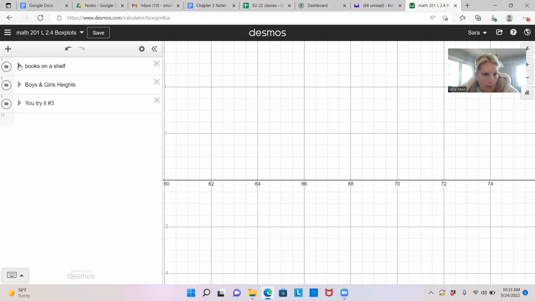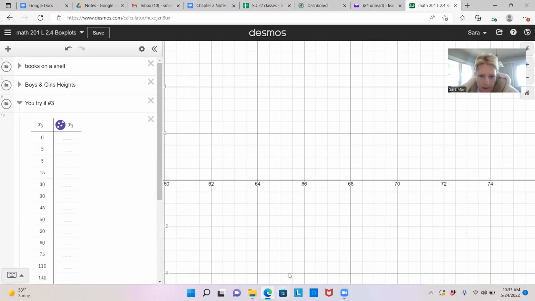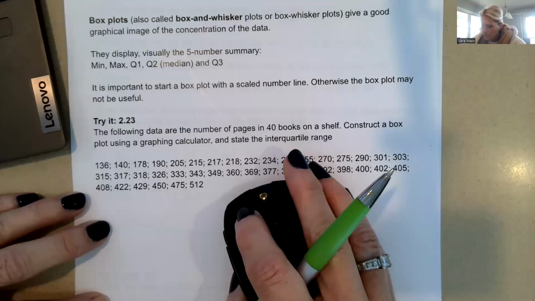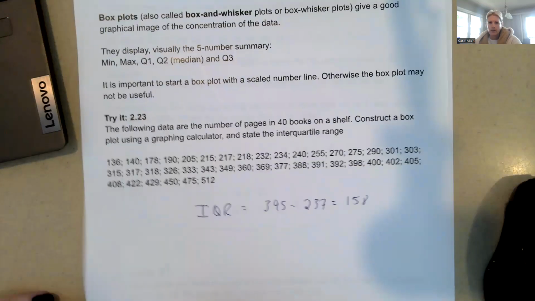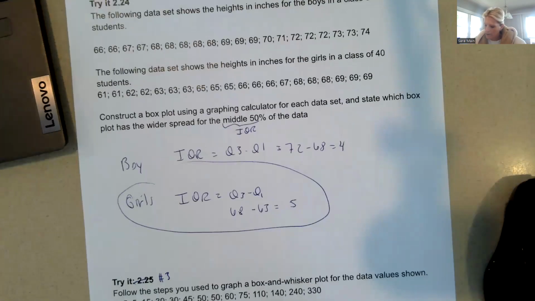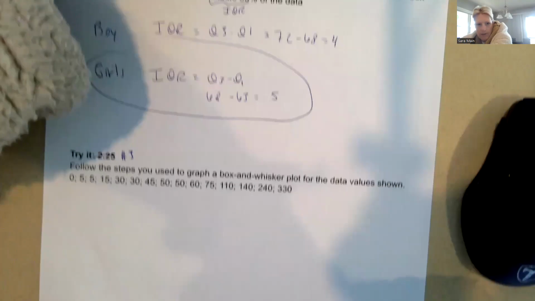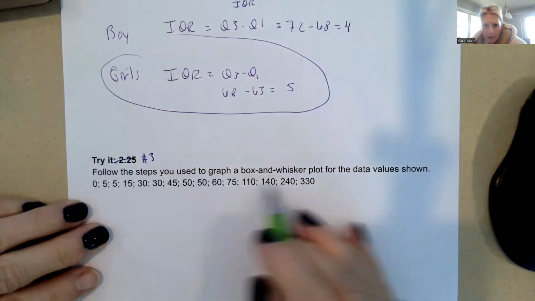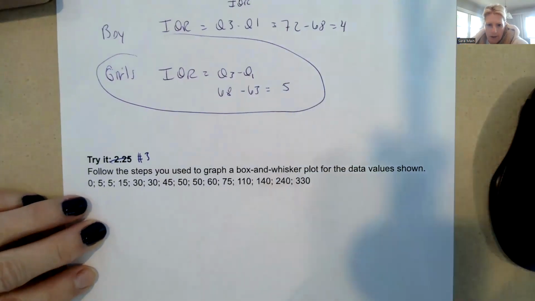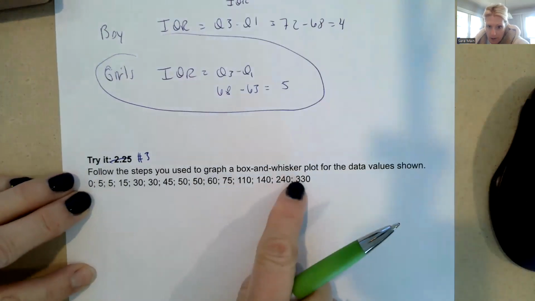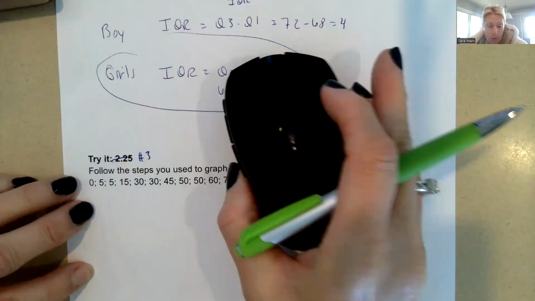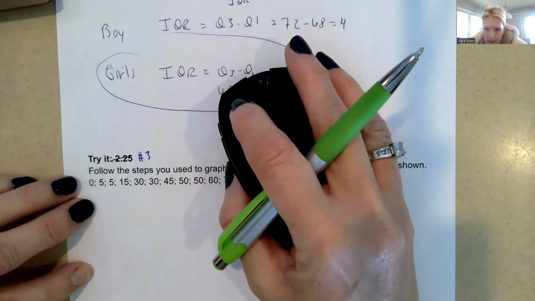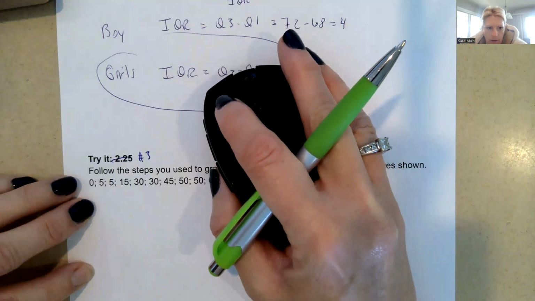The last example is this data set here. Let me go ahead and share my screen, my paper, so we can go back to that. So it says it's just a set of data, and we're just going to practice making another box and whisker plot for the data. And the data goes from 0 to 330, so it's a very large, kind of wild and crazy data set. So let's just go and look at that.